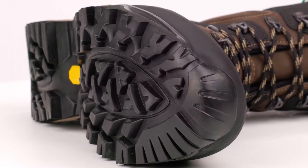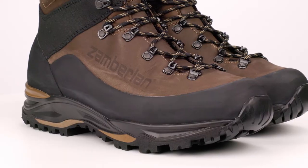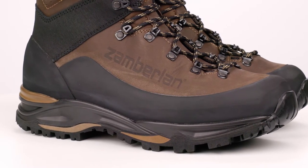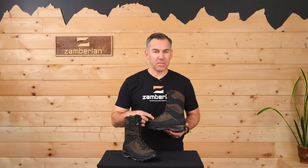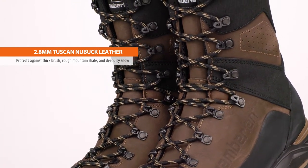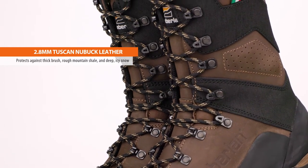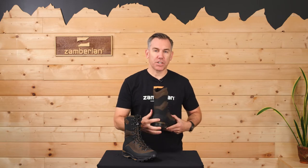The slightly stiff reflex of the Wasatch provides upgraded performance for a greater variety of technical terrain, even up to mid to high elevations. The Wasatch uses durable 2.8 millimeter HydroBlock Tuscan Nubuck leather in a tall construction up to your calf to protect against thick desert brush, rough mountain shale, or even deep icy snow. A full rubber rand wraps the entire boot for additional protection.